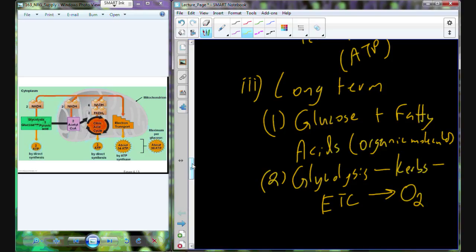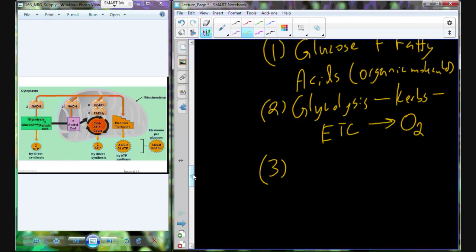But oxygen is required because right here at the very end of the electron transport chain, we're transporting electrons through these proteins and they're being picked up by oxygen to be converted into water. As long as oxygen is there, those electrons have a place to go and all of the chemical reactions can continue. The provision here is going to be between 36 and 38 total ATP that can be produced from a single molecule of glucose. Whereas with glycolysis alone as an anaerobic fermentation event, it's just 2 ATP from a single molecule of glucose. So this is a lot bigger payoff, 36 to 38 ATP from the same amount of carbon wrapped up in a glucose molecule.